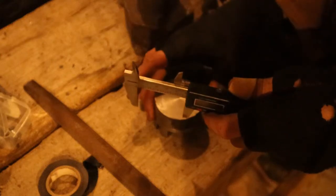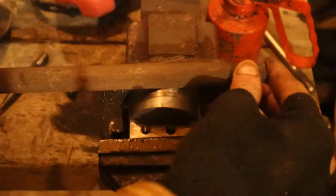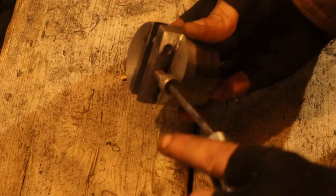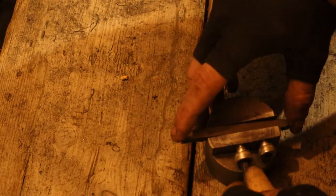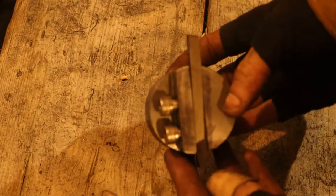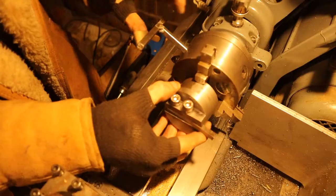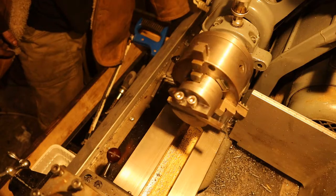Just had to double check with some calipers. Now, the whole point of this was to put a small flap for each of the jaws to grab onto, and hopefully avoid having the fly cutter slip in the chuck. And just a quick dry test.